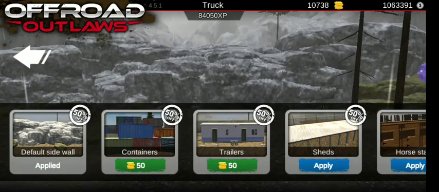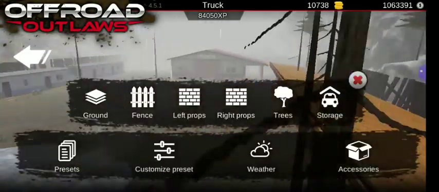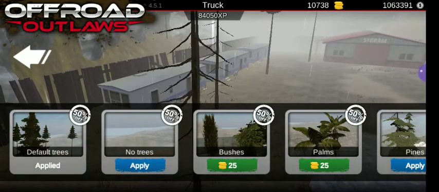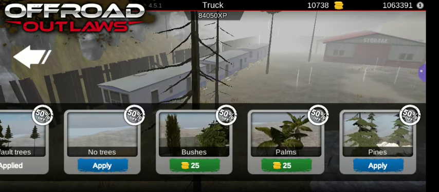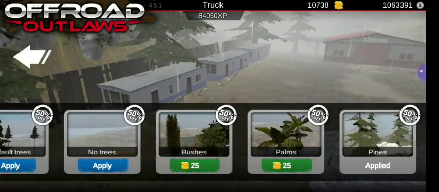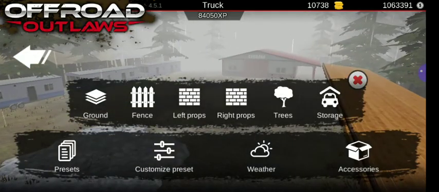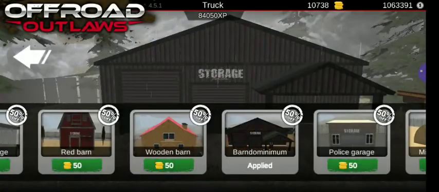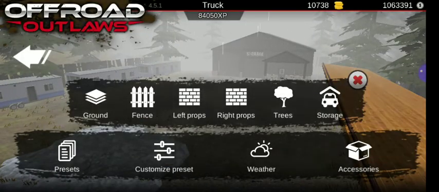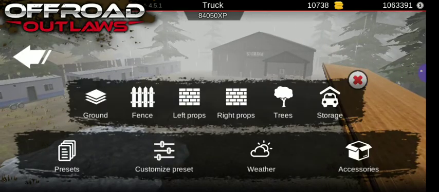Let's see. Right props. Should we apply that? Or that? You see, I like the color of that one better. No trees. Yes, trees. Bushes. Play pens. There we go. Now storage. Of course, we gotta go for the barn. However you say that. The weather is staying rain because I really just love the mood set of it.